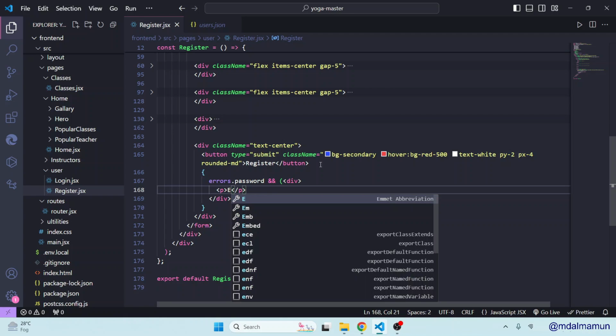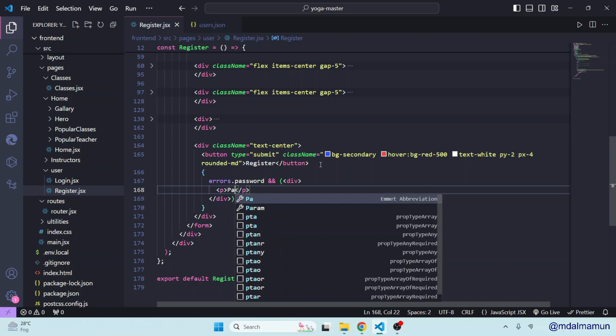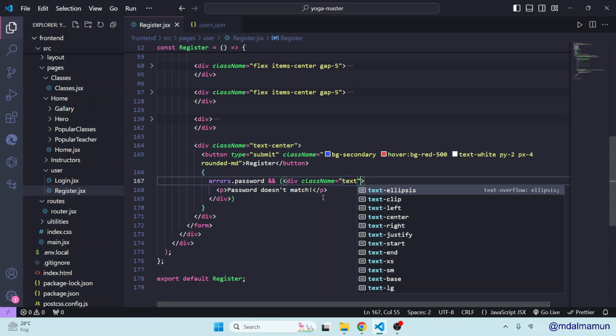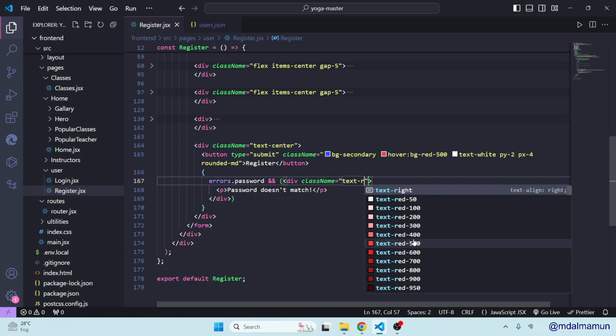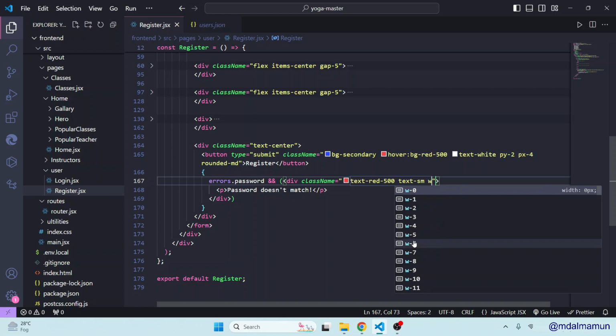We can just define incorrect password or password doesn't match or something like this. You can show any error if you want, it's not actually a big deal. You can just define a class name, text-red-500. Then we will have text-sm, w-full, and finally margin top. So that is the thing.